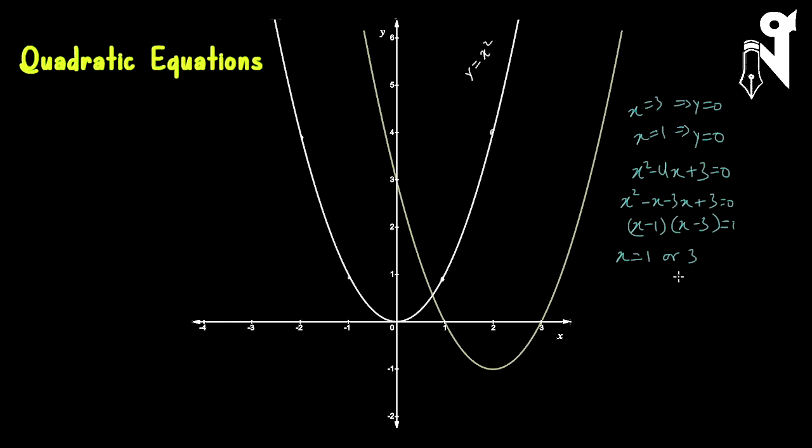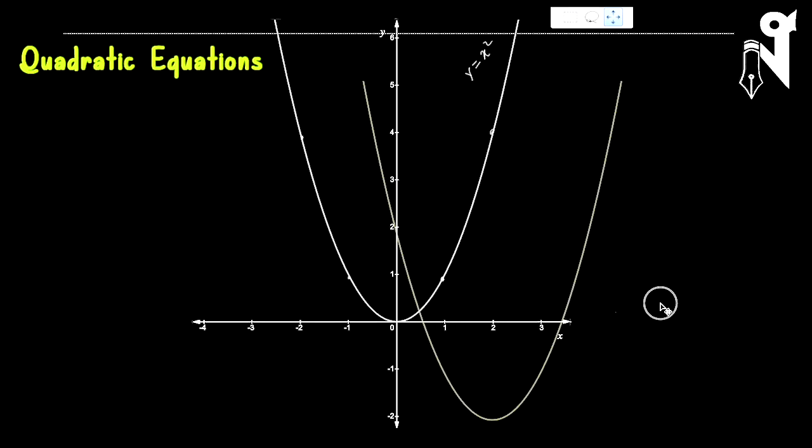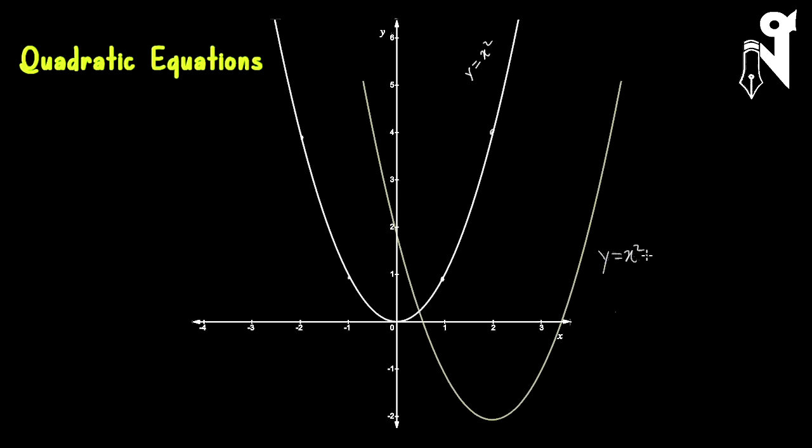Now for this quadratic equation, we were quite lucky to be able to factorize it by splitting the middle term. Let us see if I had dropped the green graph not by 1 but by 2, and it looks something like this, then the polynomial would be y is equal to x square minus 4x plus 2. Again, you can see that the graph is cutting the x-axis at two places. That means there are two values of x where y is becoming 0.